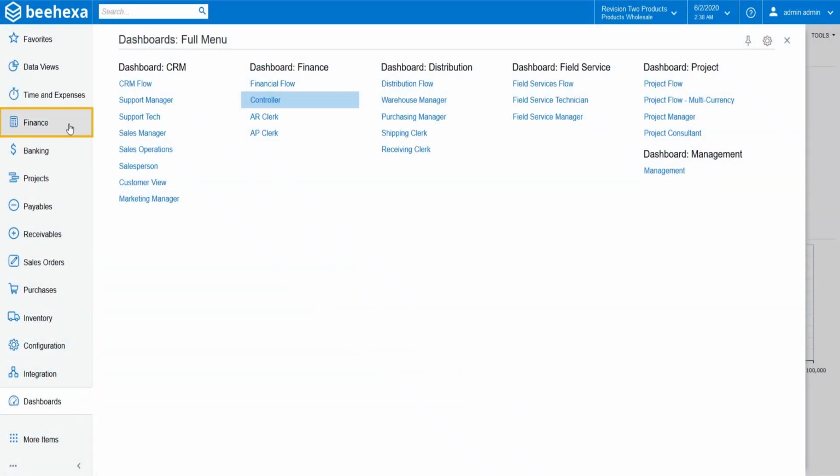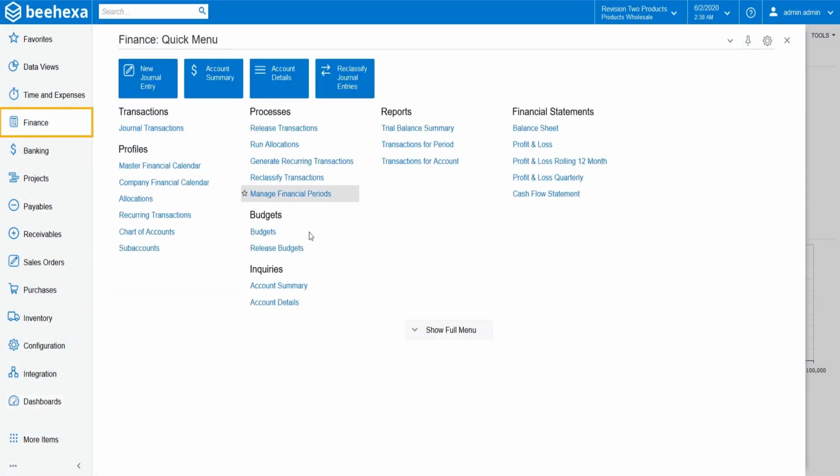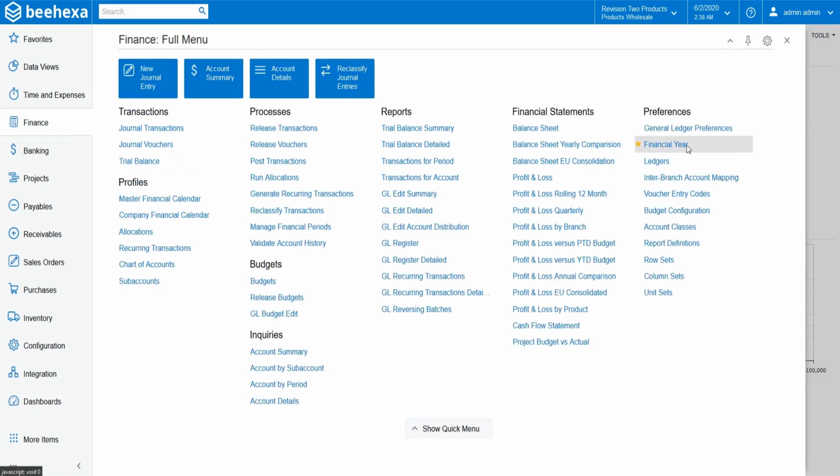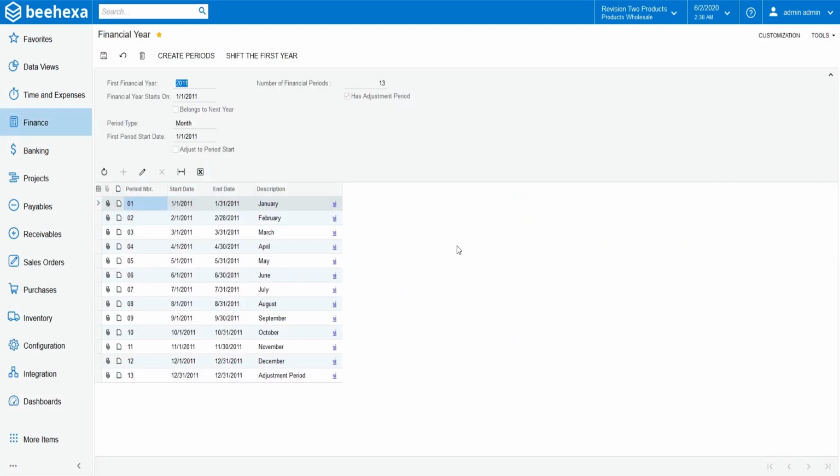In step 1, go to Finance Module, open Financial Year Features. If you plan to start using Acumatica from the first period of the financial year. In this tutorial, it is the 2012 financial year. We recommend you select 2011 as the first financial year and post the ending balances to the last period of 2011. Otherwise, select the current year as the first financial year.